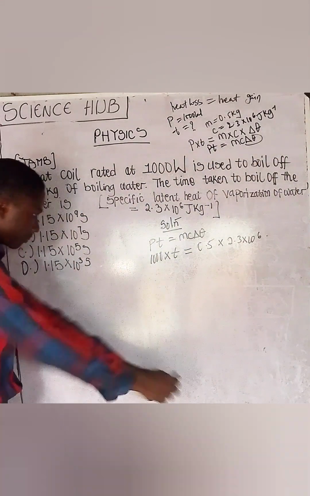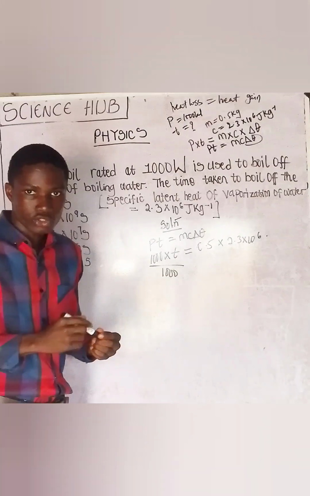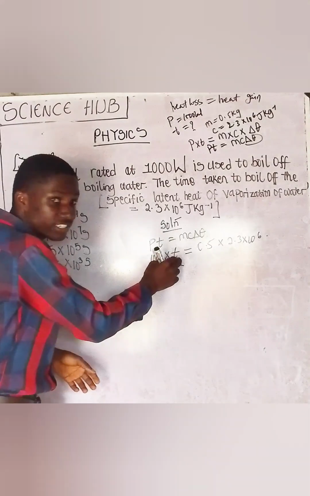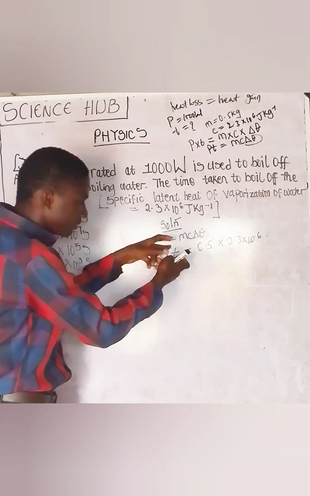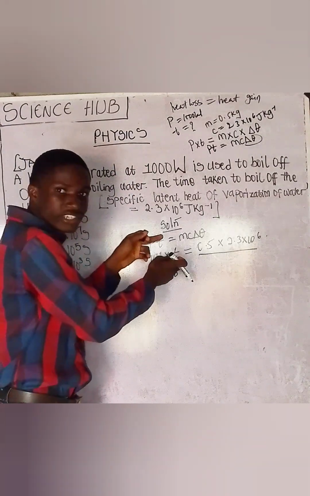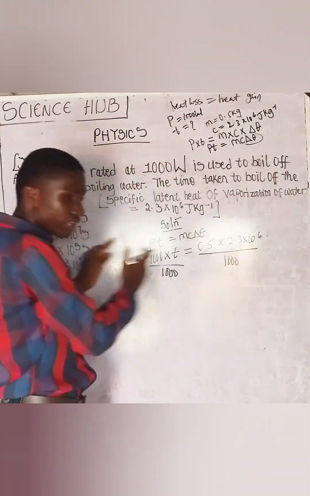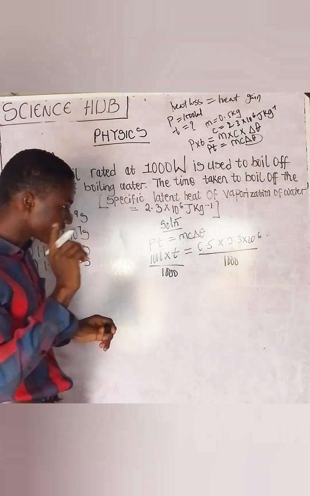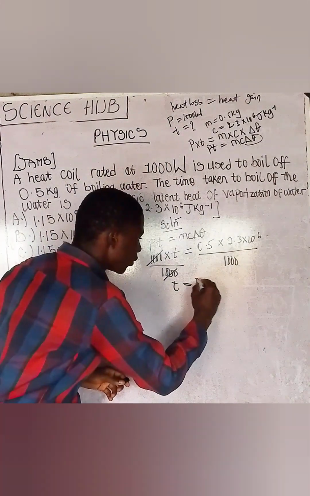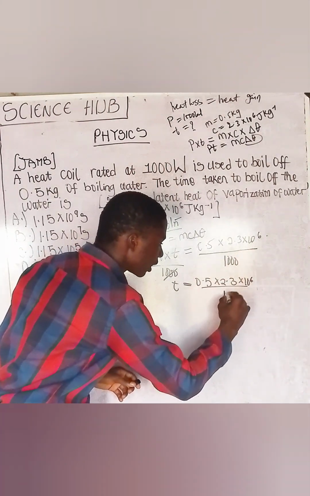Alright? So let me stand this way. Over 1000 is how we take out this 1000 to have the T only. What Jamb is demanding from you is for you to find this T, that time. So how do you do that? Divide both sides with 1000. For this T to be free, to liberate this T, you divide both sides with 1000. Whatever you do to the left hand side, you must also do to the right hand side. You don't cheat in mathematics. So this takes out this, and T is equal to 0.5 times 2.3 times 10 raised to the power of 6 over 1000.